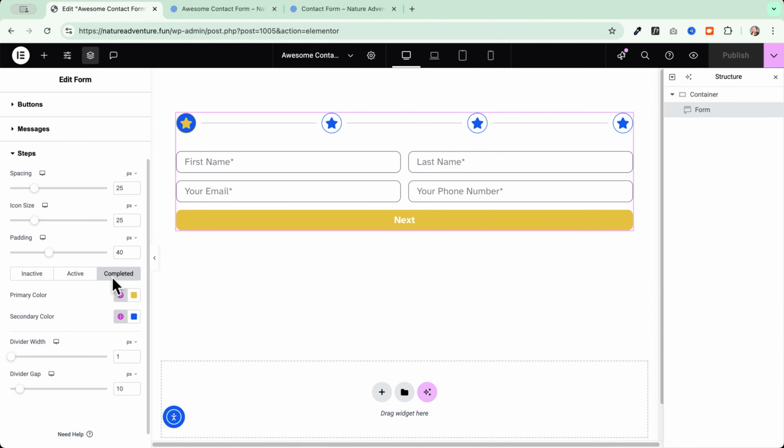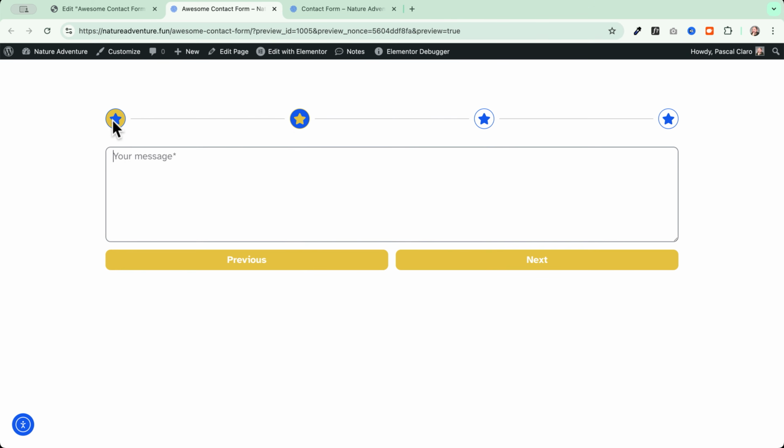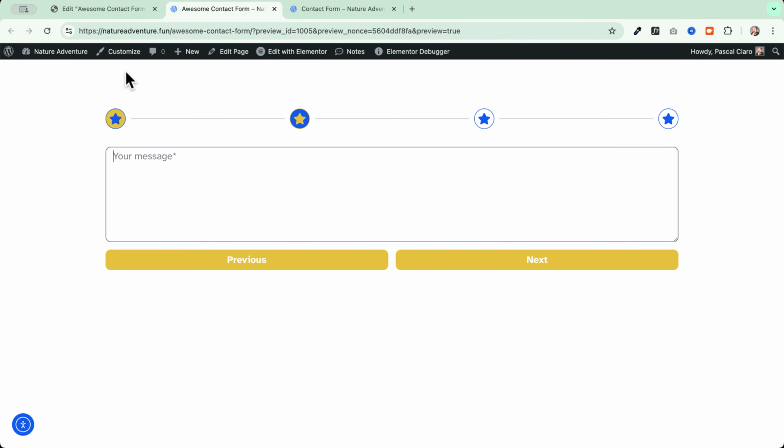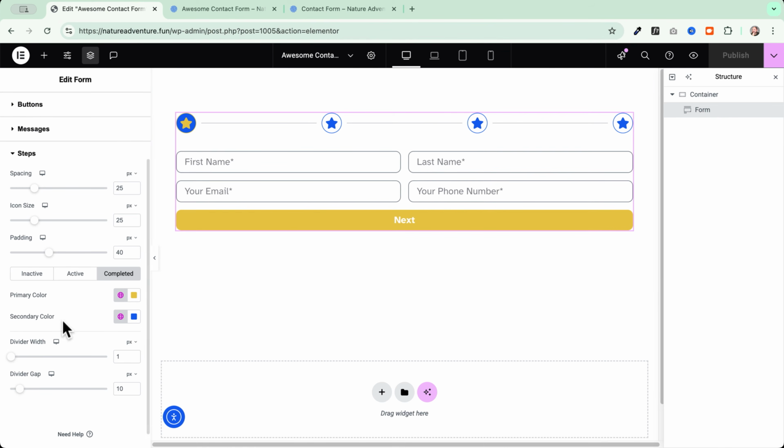And as you can see here, there is a bug because the colors here are inverted. You see, in the active one, it says that the icon is yellow and the background is blue. And in the completed one, it just mixes up the colors. And if you want, you can switch them, because it is switched, actually. When I complete, it's going to switch the color. Even if here I told the form to use the same exact colors, it has inverted them. But I like it, so I will leave it like this in my case.